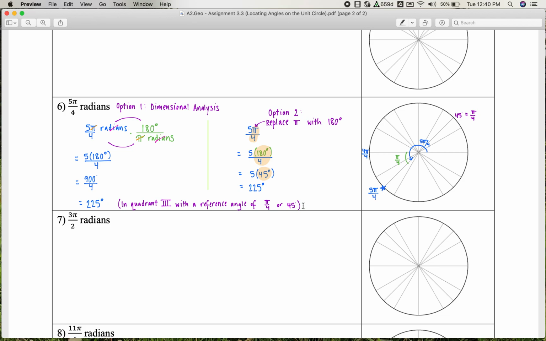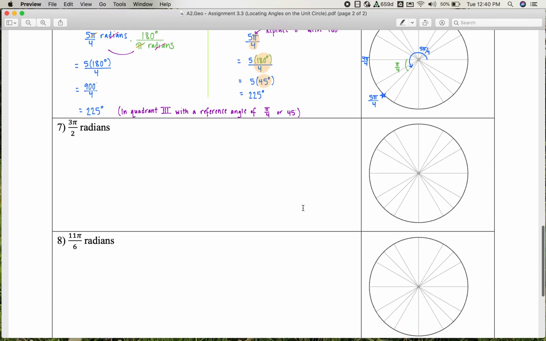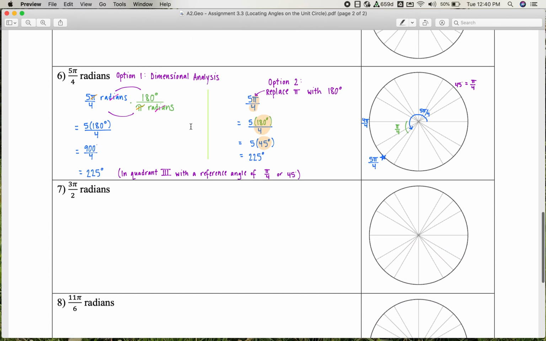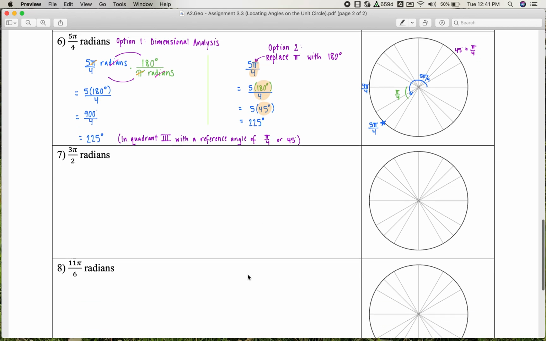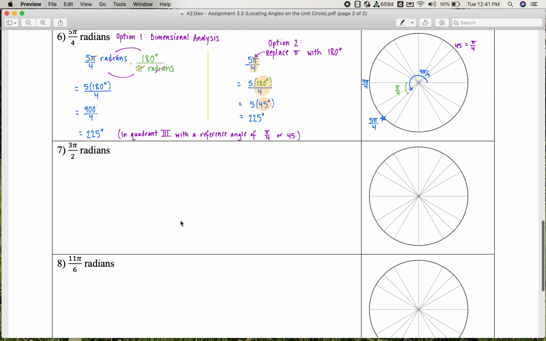I'm hoping this helps you get started. There are a few more problems in radians for you to try. You have a couple options for converting to degrees, or if you're ready, you might try thinking about moving forward and backward and keeping the answer in radians without ever converting to degrees. When you turn this in, I'd like you to have some evidence for how you arrived where you arrived, either some math to show how you converted to degrees, or maybe a verbal explanation of how you thought through the process in radians. And ultimately, you should have a point plotted on the circle showing exactly where that angle is.